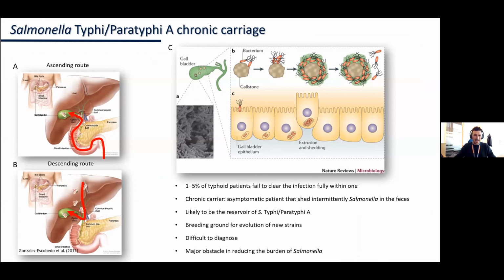How Salmonella ends up in the gallbladder is still not known. It might come from the liver or maybe retromigrate from the colon. But for sure, it starts coating the gallstones. Usually patients with gallbladder carcinoma do have gallstones which are coated with biofilms of Salmonella, and eventually the Salmonella can be shed and go into the epithelial cells of the gallbladder.